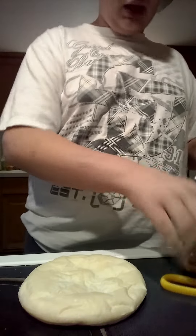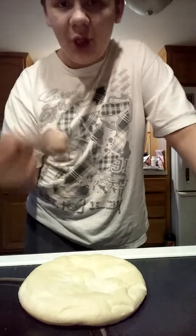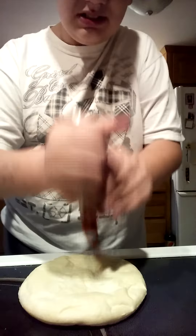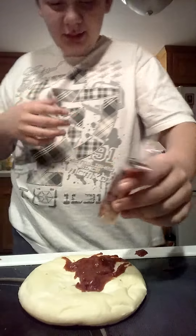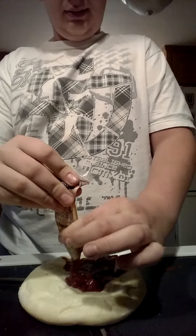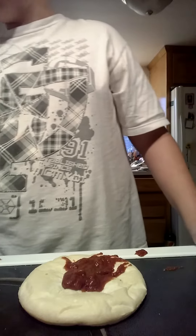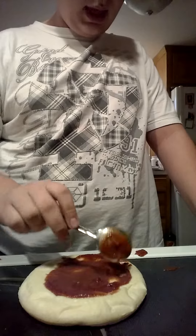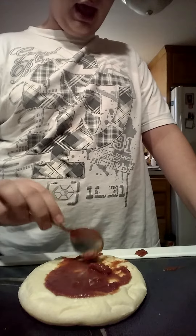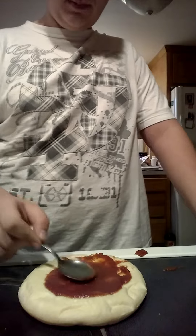Open. There we go. I know you guys can't see me very well, but that's alright. The main focus is on the pizza. Now you just want to - oh shoot, it splattered all over. But gently put it on next time. Grab your spoon. I have this big wide soup spoon. You want to spread that around. Now, it says don't get it too close to the outside. Make note of that. I don't have a lot of sauce because I just splattered it half across my house. But that's alright. I'm going to clean up this mess and I'll be back to do the other one.